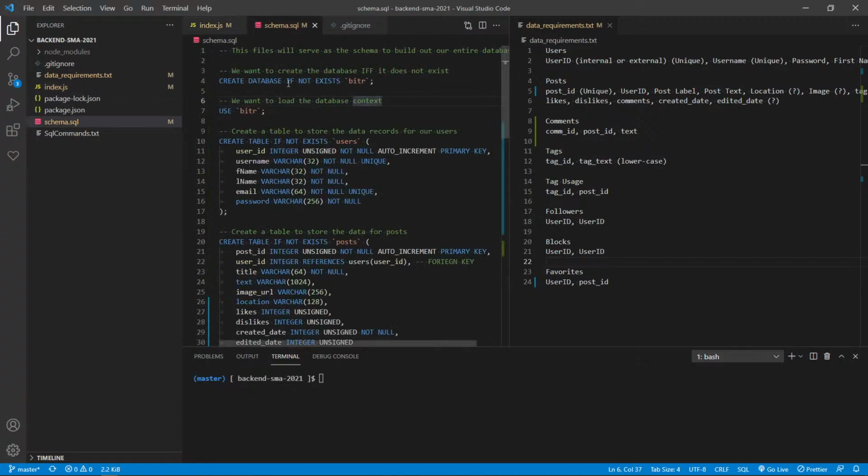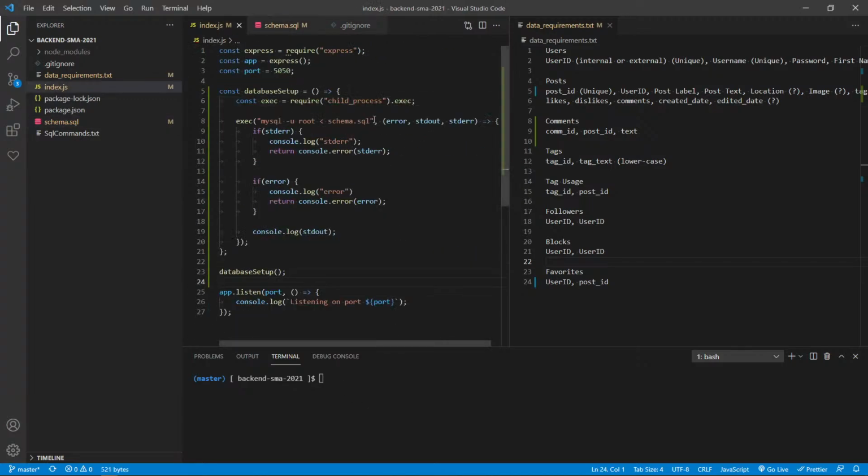So let's force that error to happen. Let's say I messed up. Instead of schema, it just said, schema with a typo. There you go. Now I run this. Error, the system cannot find the file specified. Hey, but we're listening on port 5050. Well, that doesn't help us, right? Because we need this thing to die. There's no point in having your backend up and running if you can't even connect to your database. This whole thing needs to die. So I'm going to kill it right here.